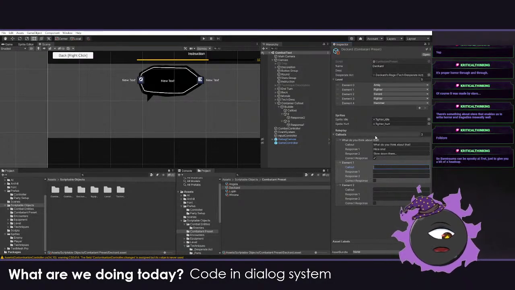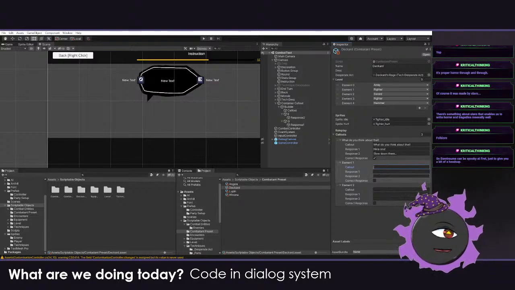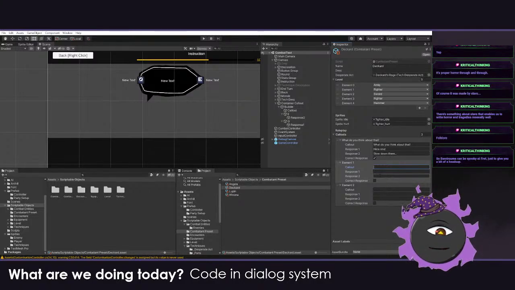The last parts here. Barotrauma can be spooky at first. Yeah, I know. It does, but the mechanics do look cool though. So we'll see how it goes.